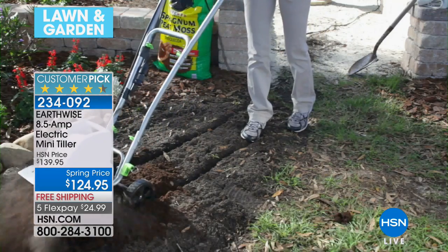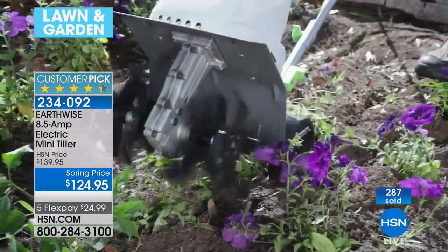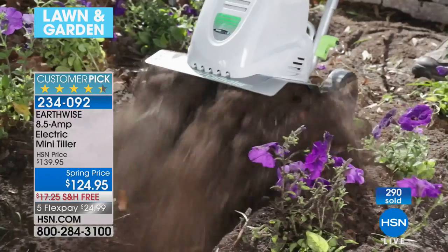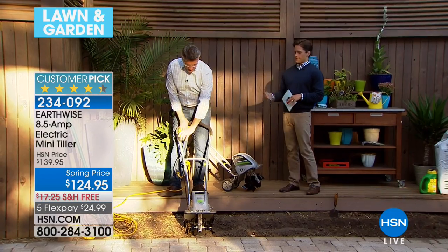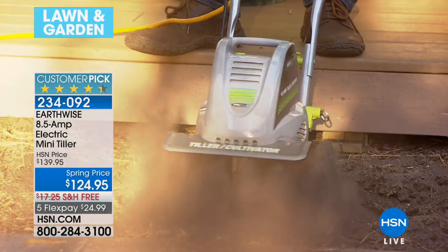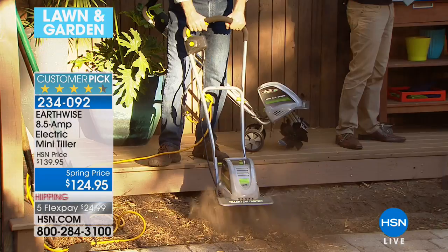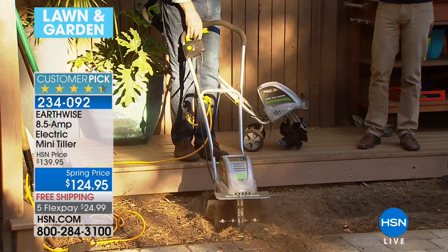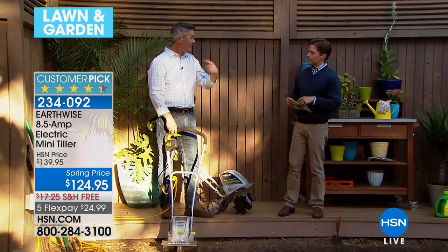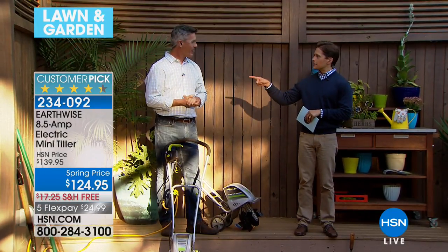Join almost 300 homes in America that have gotten theirs home. Our special sale price is only for the quantities we have, and we're already through about a third of them. So if you want it, it's a great time to buy it. Always a pleasure to offer this. When you see what this thing can do, when you get to feel that power in a lightweight model like this, you are going to love it. We're talking about the garden right now and the success you're going to have, but this is year after year — you're always going to have it. Thank you so much.